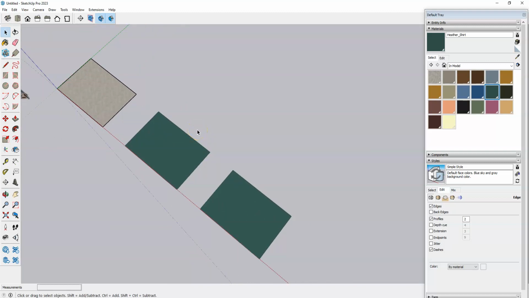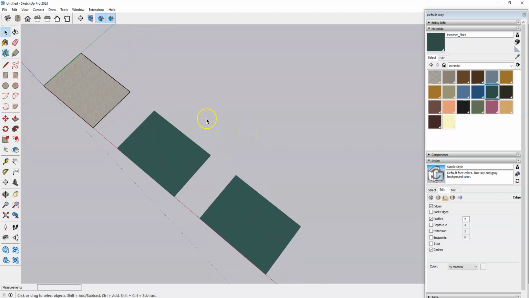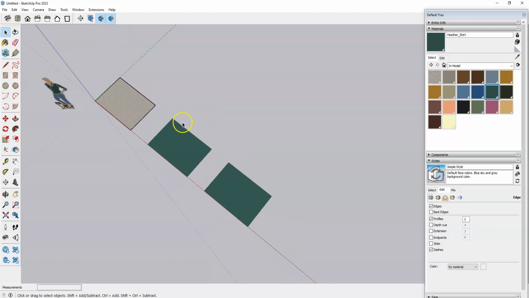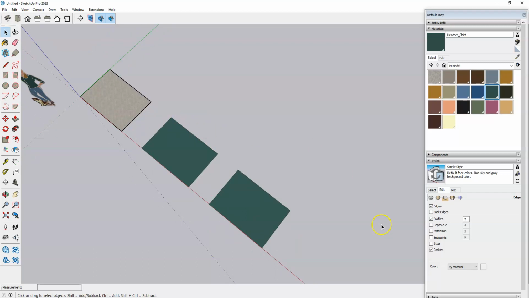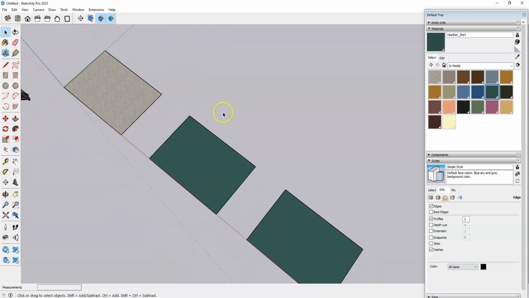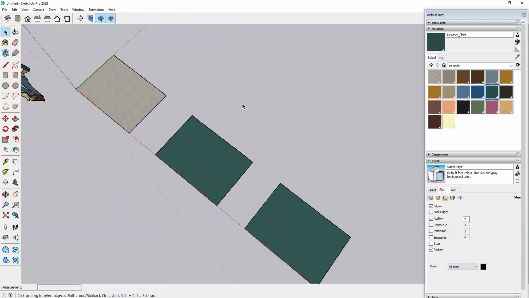There are also different ways that you can play with your style settings, or you can soften edges, hide edges to make those black lines go away. But you can paint the edges if you'd like them to all appear the same. And I'm just going to go ahead and change that back to all the same black. And now my edges are appearing black again.